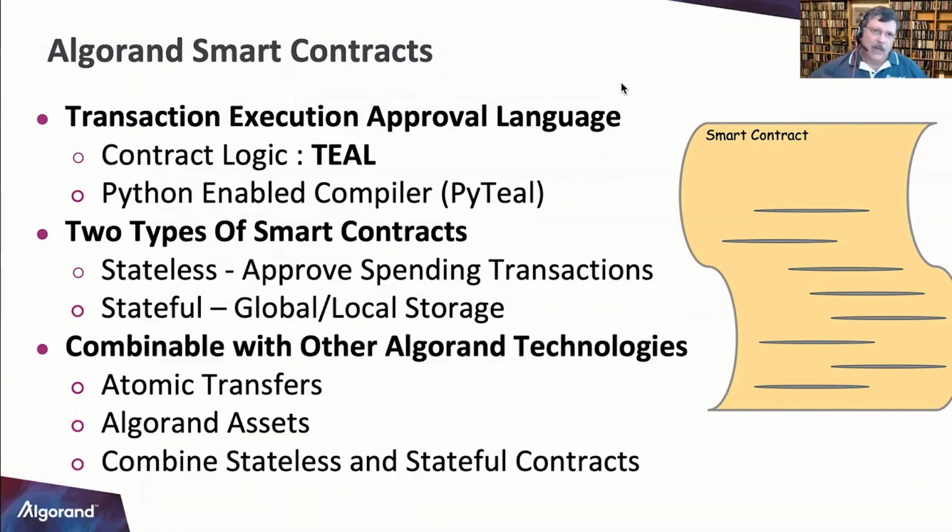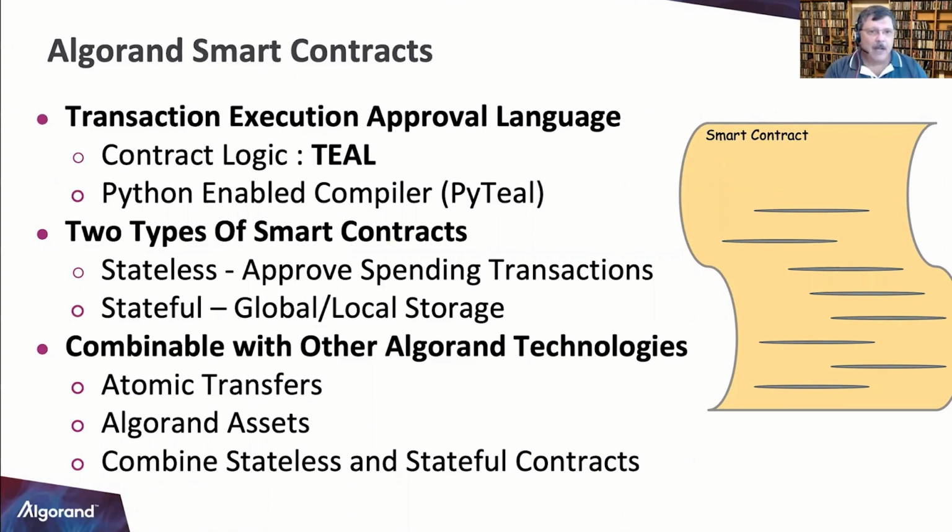And then we get into smart contracts. You get the TEAL, Transaction Execution Approval Language. This is an assembler-like language, stack-based, non-Turing complete, and it is very fast. So that's what we were talking about on the blockchain, is something that's got to be lickety-split fast and yet provides the ability to do logic, hence TEAL. Also, there is a Python-enabled compiler, so y'all be very happy about that. So you don't actually have to generate the assembler code natively. You can do it in Python, and then there's a compiler method to compile that Python code into TEAL.